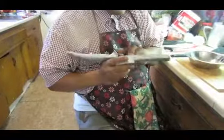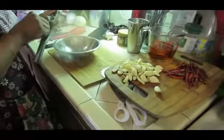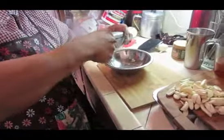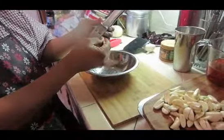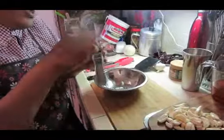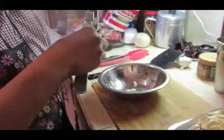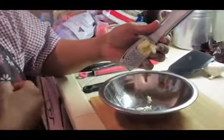So let's go ahead and get started. I'm going to start splitting all this garlic, and it's going to produce a lot more garlic than it looks like here. So I put them flat like that. That's one of the reasons why I cut them in half, so they have a flat surface. And you just go ahead and there we go. A nicely split garlic. If some are squished, that's okay, no problem at all. I can actually put more than one in here, so we can go multitasking. So let's go ahead and put as many like that. There you go. Now go ahead and squish them down, and as you can see, beautiful.